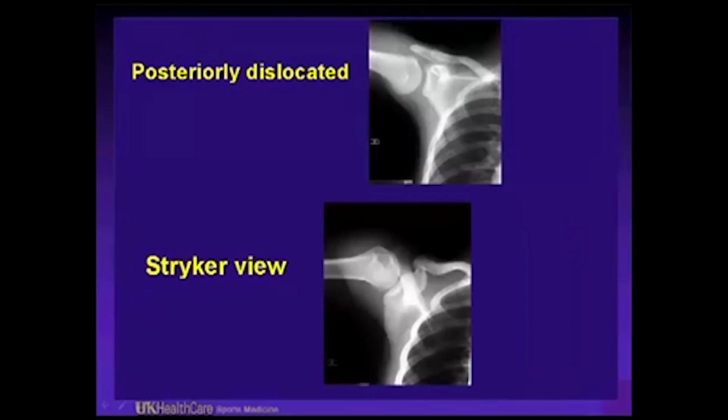This is a Stryker view that is normal in the bottom, but if you look at the difference, the asymmetry where you see there's a lot of space between the glenoid and the humeral head, that's a patient who has a posterior dislocation, but you do need some type of a lateral view to document that, and you don't want to miss a posterior dislocation because it's very difficult to reduce them and give them a normal shoulder if it's missed for a long period of time, which sometime it is, unfortunately, still to this day.